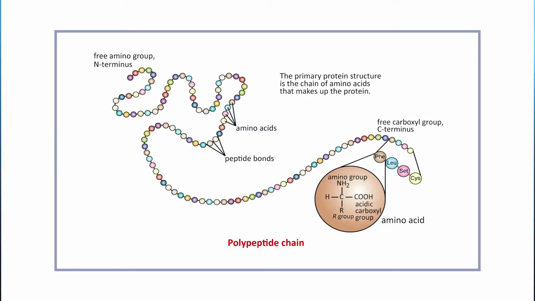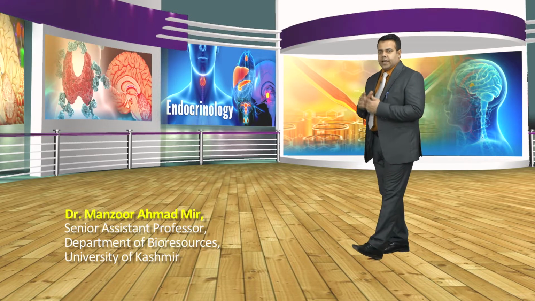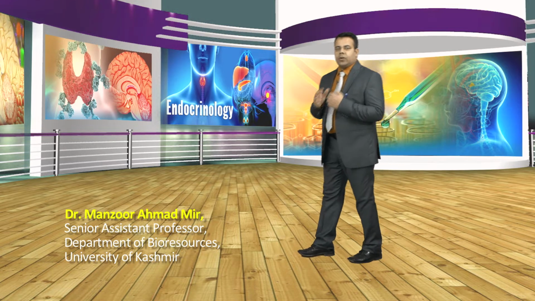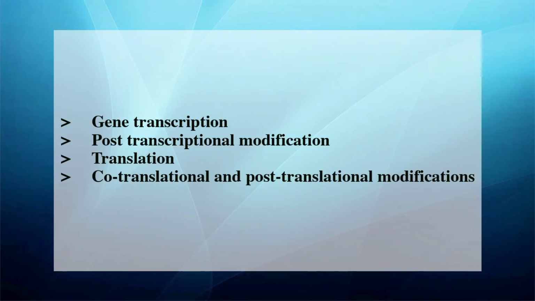To begin with, let us first discuss the peptide hormones. Peptide hormones are composed of polypeptide chains with a size ranging from 3 to hundreds of amino acid units. Peptide hormone synthesis involves several steps occurring in the nucleus and cytoplasm of secretory cells, including gene transcription into the precursor nuclear ribonucleic acid, post-transcriptional modification of the precursor messenger ribonucleic acid transcript, translation of the mature messenger ribonucleic acid, and co-translational and post-translational modifications of the hormonal peptide.